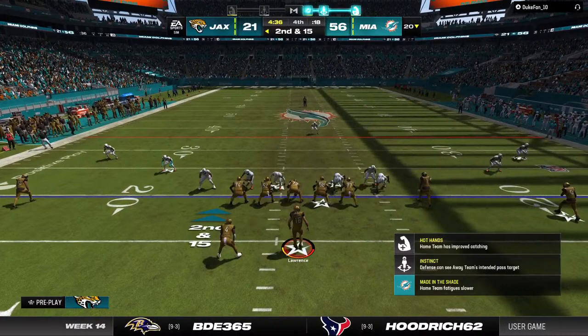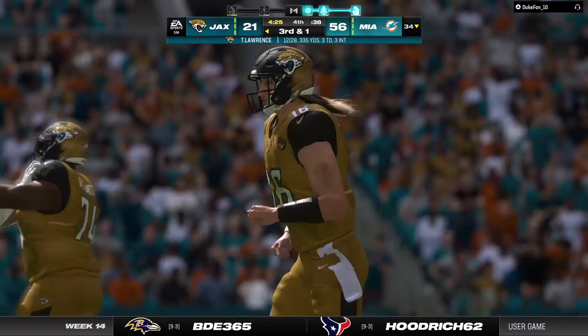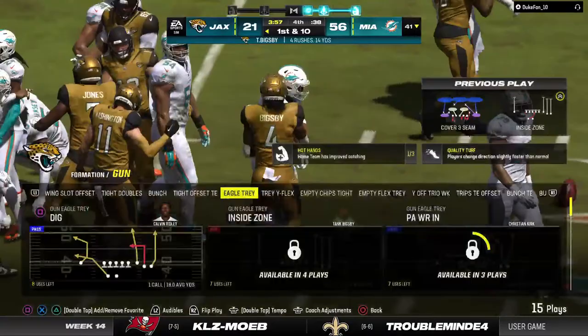Play action. It's Lawrence. The left side completion to Jones. They get 14 back, but it leads now to a third down. That's a good bounce back play right there after taking a sack on first down. Didn't quite get it to the marker, but now they're in a much better spot for a third and short yardage call. Through the offensive coordinator, you love looking at that section a heck of a lot better than trying to figure out third and long. Call it a gain of 7, and it gets him a new set of downs.